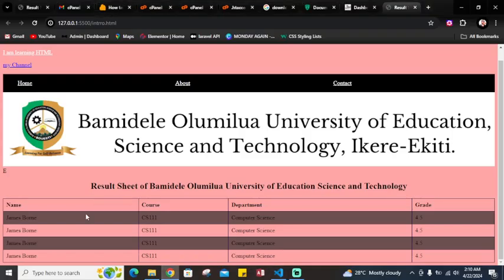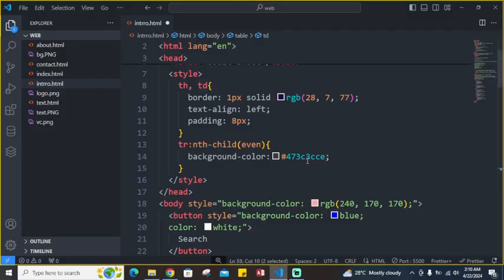For example, if you have something like this in your browser, this is a row, this is another row, this is another row. So we call it row 1, row 2, row 3, row 4, row 5. We can call it nth child, so n can be any value that you have inside there.